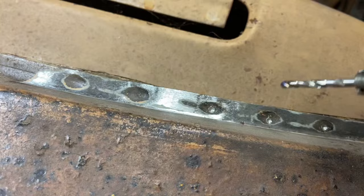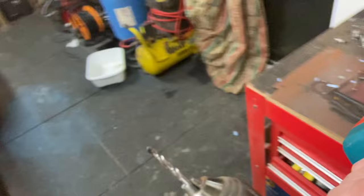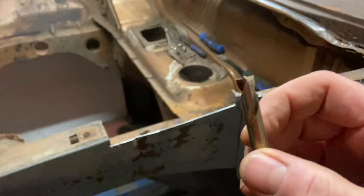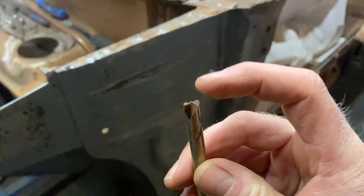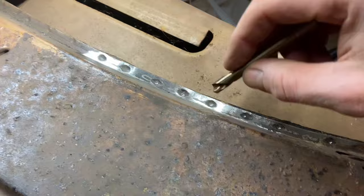Pilot then, because I'm using the spot weld drill bits, but they do need a bit of guidance to start off. So I'm just giving it a bit of a start off there with a smaller metal drill bit, which again could do with replacement. And I bought some rather nice spot weld drill bits today from BML in Aberystwyth. It's like a metal drill bit, but it's got a much flatter head on it, and it's got its own little guide piece there, but I don't find that is particularly effective. Once these two edges get into the spot weld, you're away then.